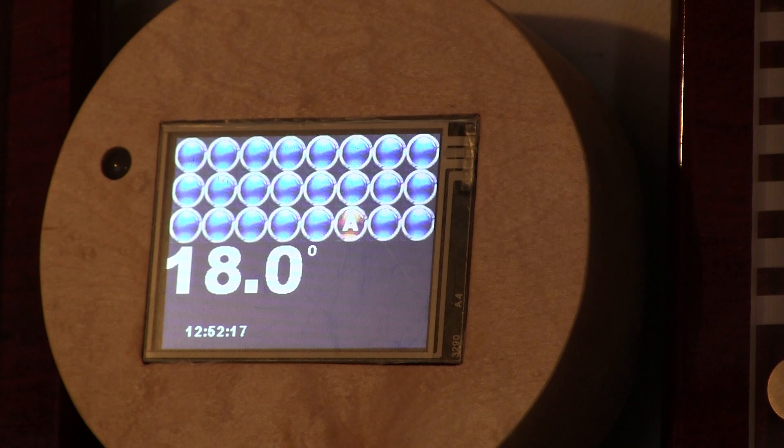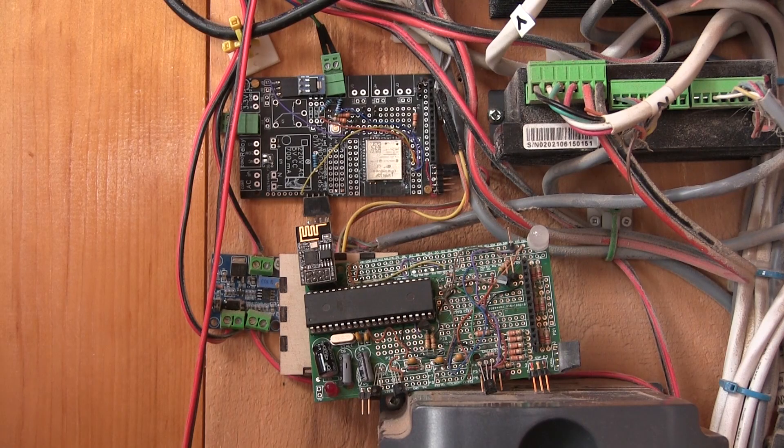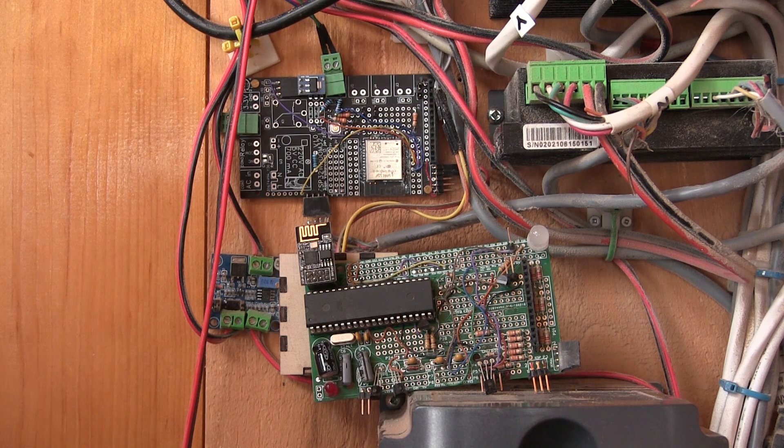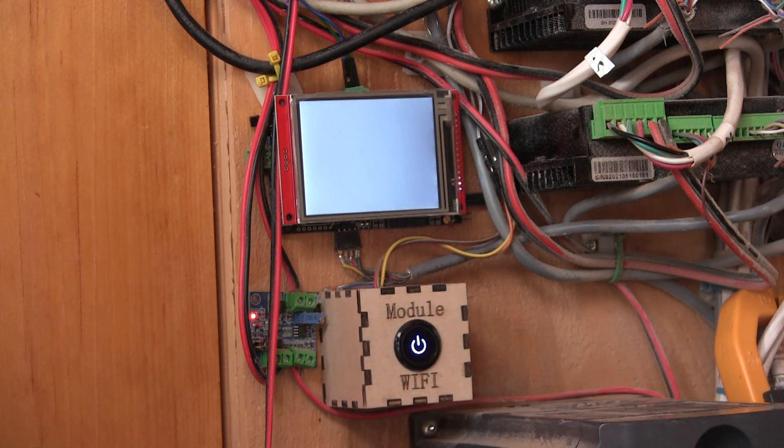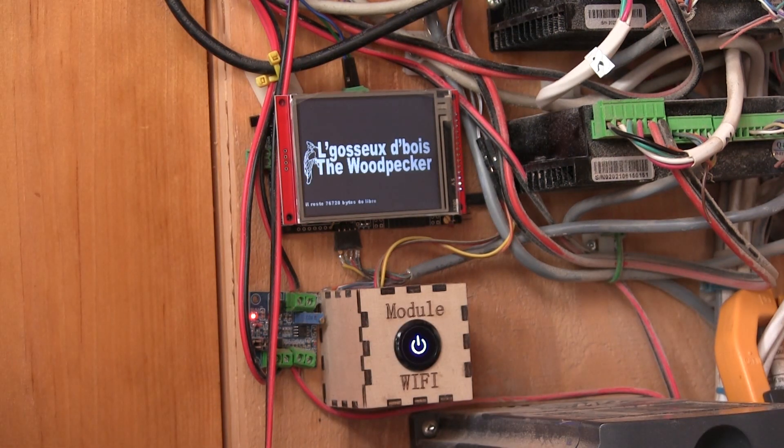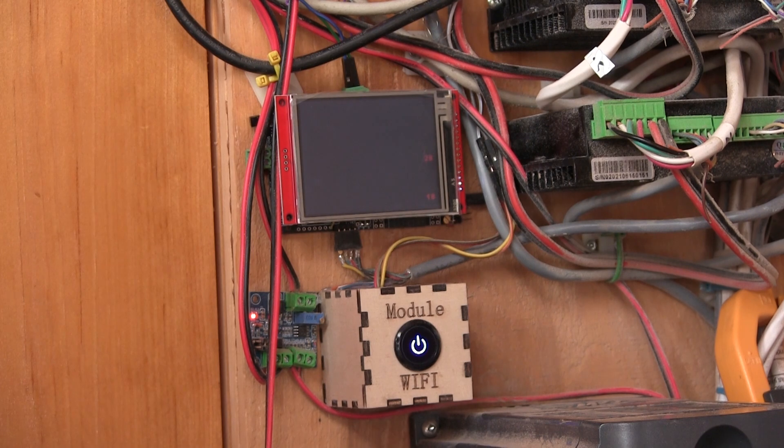But I said to myself, I can do more than that. I solder another PCB and replace the one I had on my wall. The top one is my new design. If I turn it on, there's not much difference with the old one. It gives me some information about the CNC and tells me that the spindle is turning. It will also tell me that the laser is working.